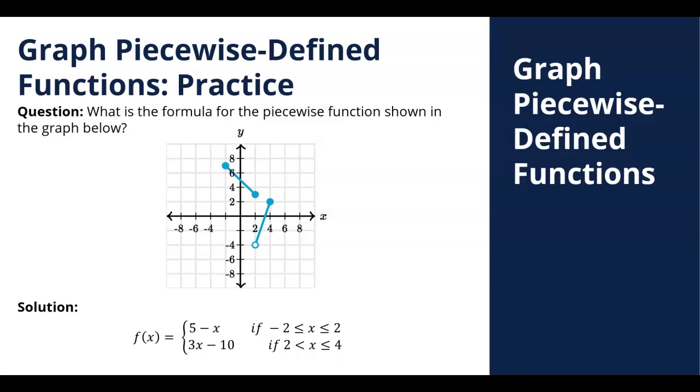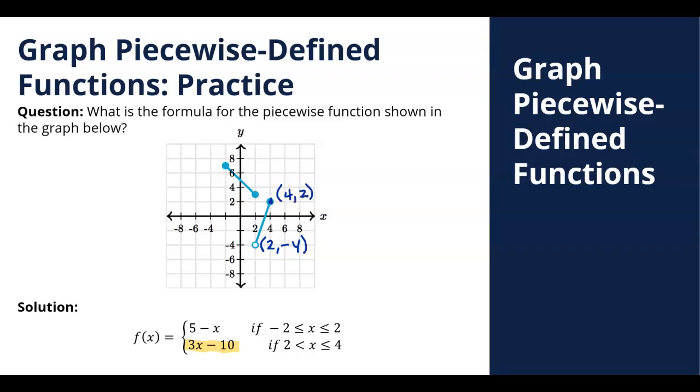Now, the equation 3x minus 10 can also be computed using the same principle wherein we use these 2 points here and then get the equation of the line that contains that line segment. So to do that, we will first get the coordinates of the point. This point here, the coordinates is 2, negative 4. And this point here has the given coordinates 4, 2.